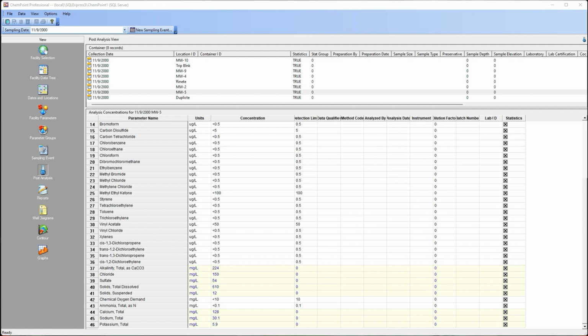One thing that is worth mentioning is when you're importing your data, you don't want the file to be open in other applications. Excel and other Microsoft products typically lock the file so that it cannot be read by ChemPoint when you're trying to import it. That's just something to keep in mind. So if you get error messages about not being able to read the file, make sure the file is not locked or opened in another application.